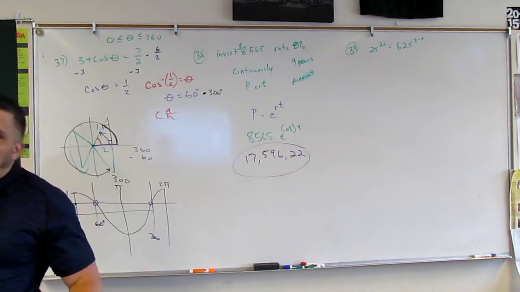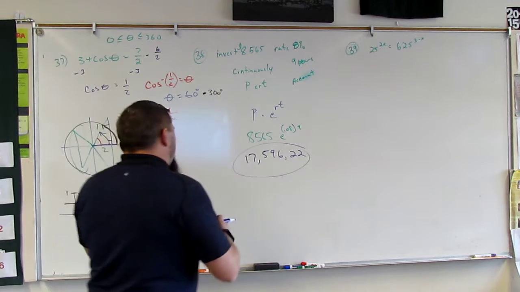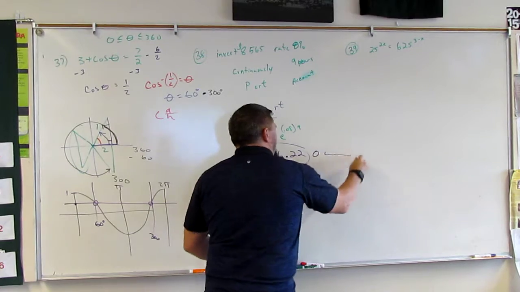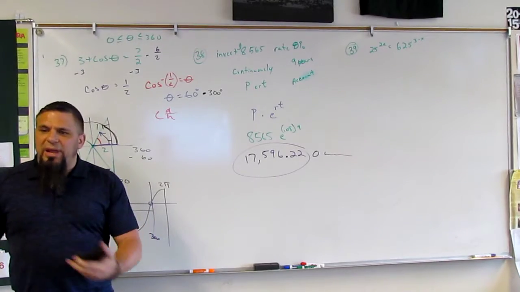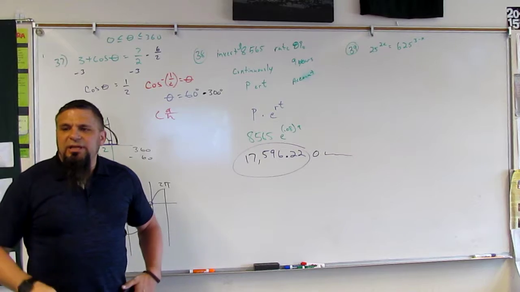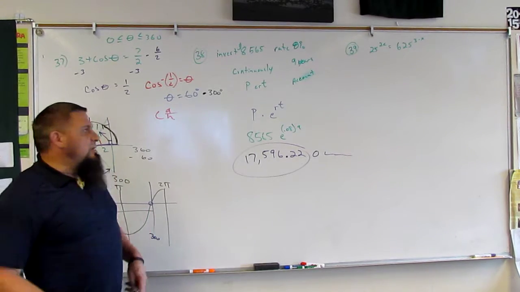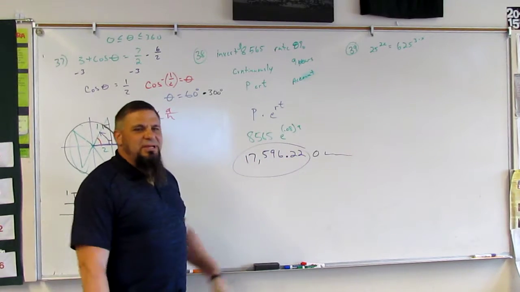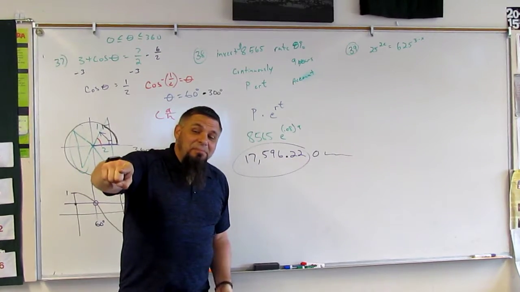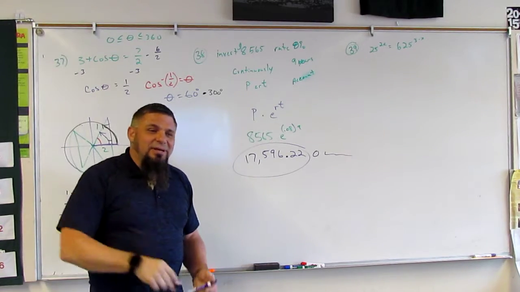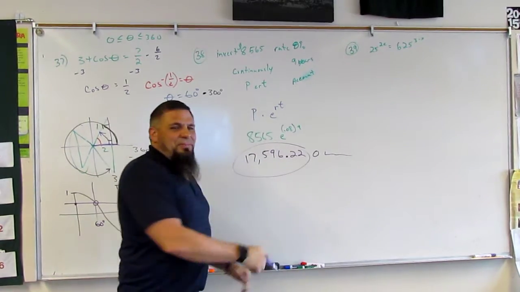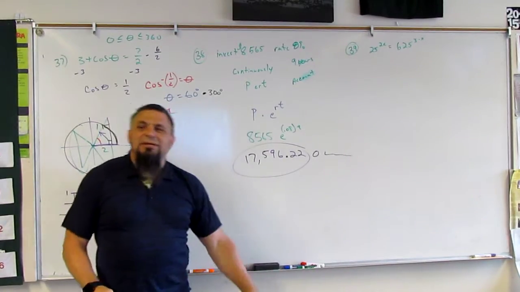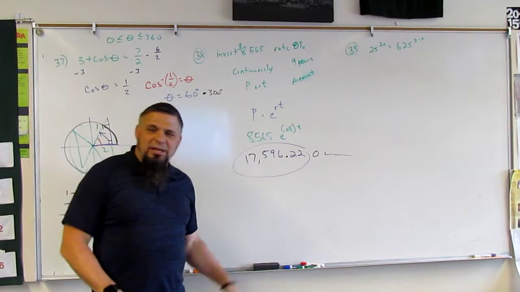Now, what's the bank going to give you? Now this says 22, so 0.220 something, right? What's the bank going to give you? Now, here's the thing. Since you're putting it in the bank, it's going to round down. So it's going to give you 22 cents. But if you were getting a loan, this would round up. No matter, even if that was a 0, it would round up and you would owe 23 cents. They're going to take another penny out of you.